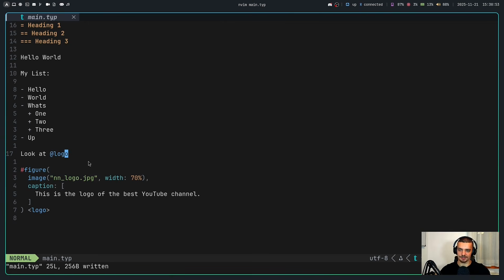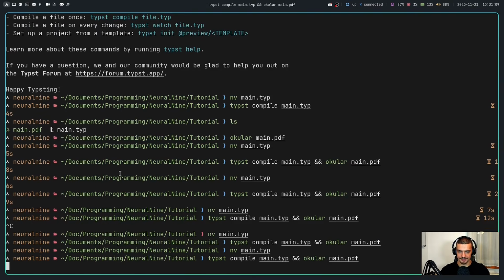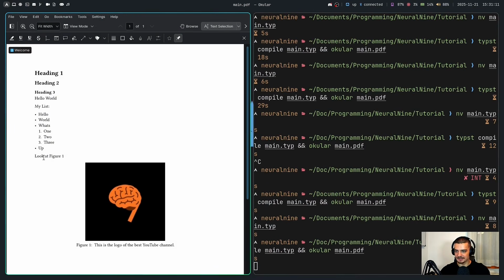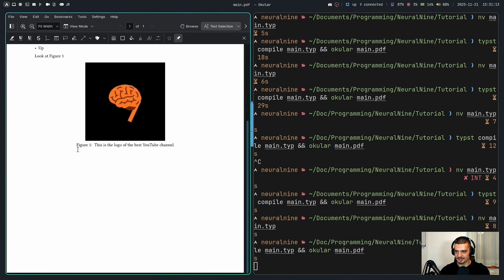So what happens here is I have a figure. This figure contains an image. I can remove this width here if I want to. I also have a caption. This is going to be below the figure. Then I have a link here, an anchor you could say. And here now I point to this link. So let's see how this works in the document. Now you can see a look at figure 1. Figure 1 is actually linking here to figure, and I also have the caption.